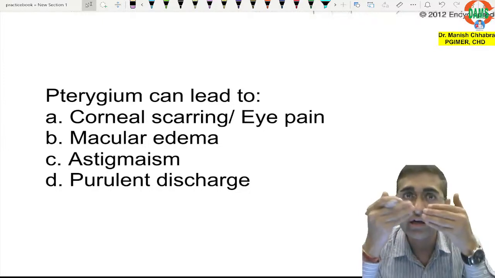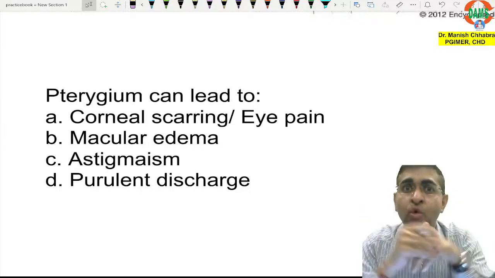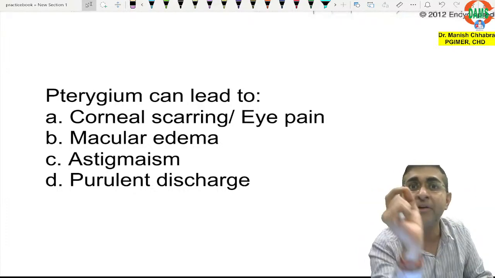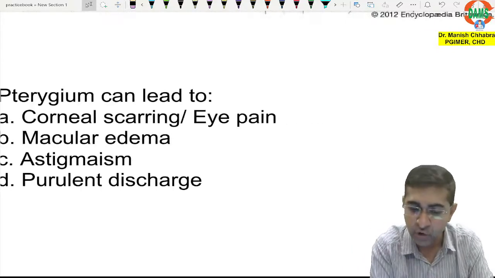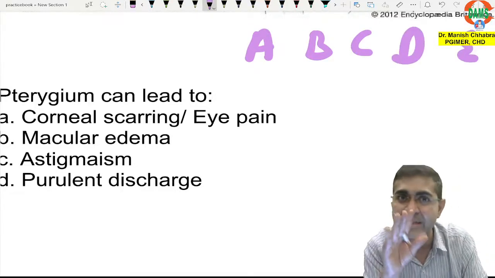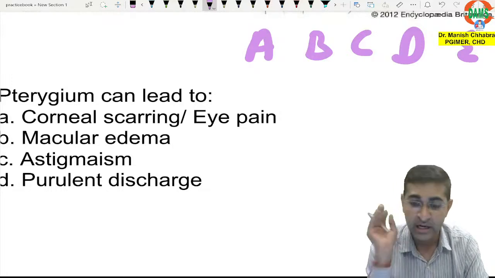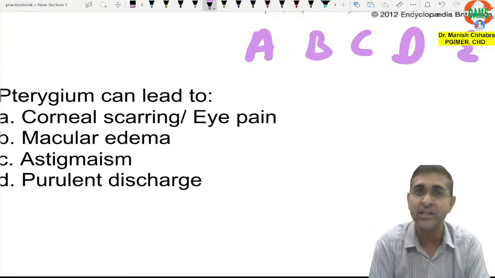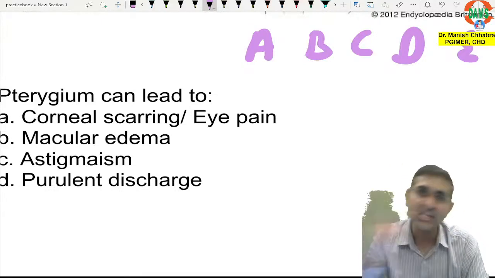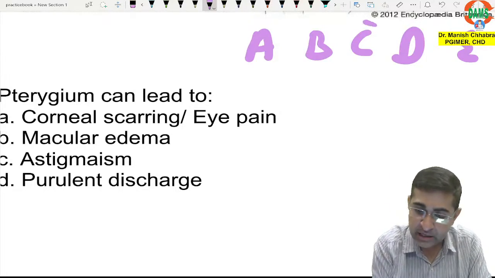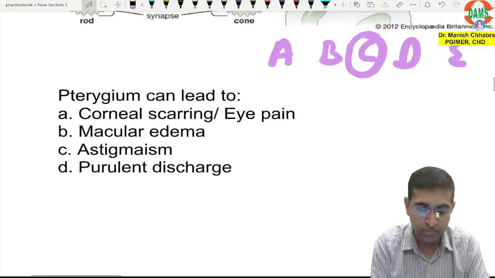Now when the pterygium is spreading over the cornea, it sends its roots up till the superficial stroma. What is stroma? What are the layers of the cornea? A, B, C, D and E. A for anterior epithelium, B for Bowman's layer, C for corneal stroma, D for Descemet's membrane, and the second D for Dua's layer, E for endothelium, in the same sequence that I have told you. Now it goes till the superficial corneal stroma.